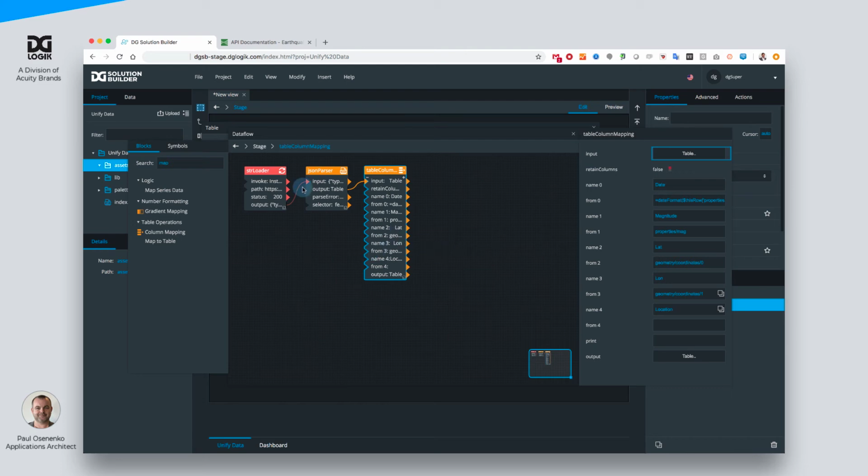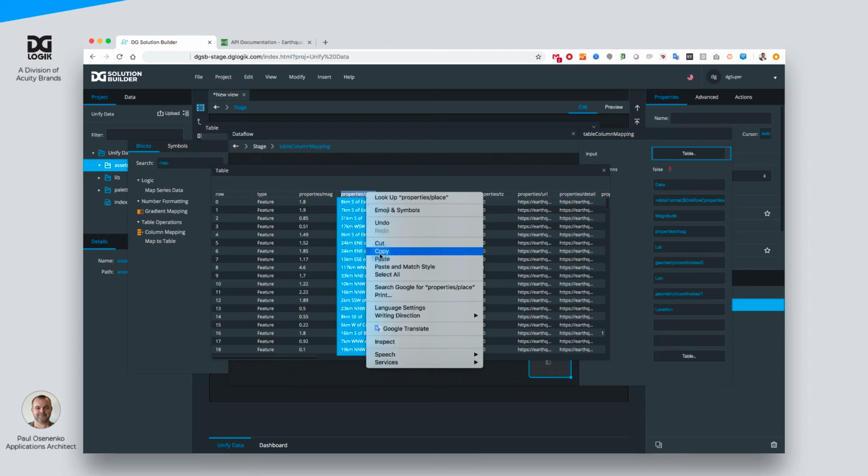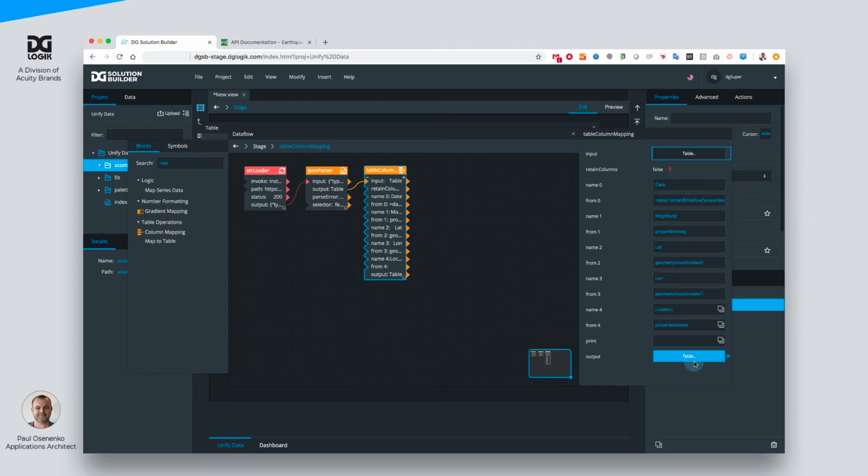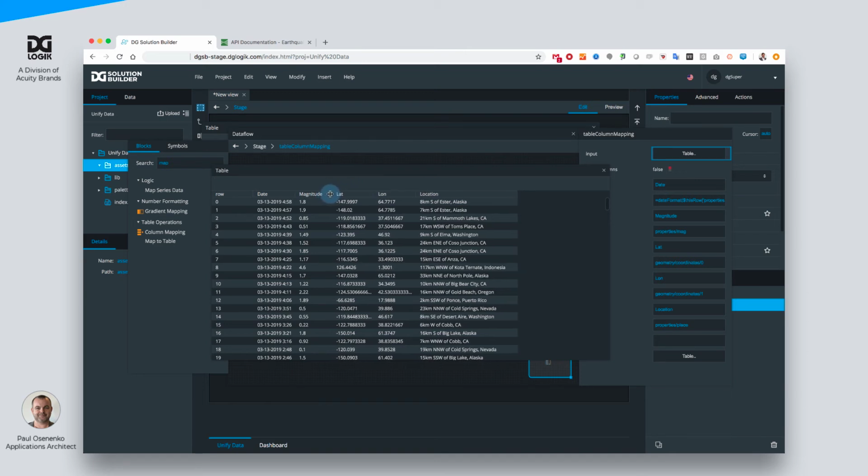Finally, location will be coming from properties/place. There we go. So now we have a table that's nice and concise and only has columns that we care about, formatted in the way that we need, and they're humanly readable.